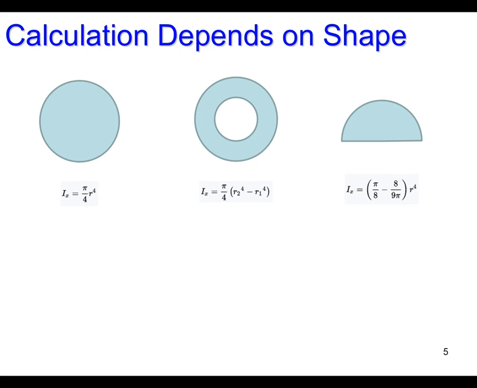Here are some examples of some simple shapes and the equations that can be used to find their area moment of inertia. But before you commit these equations and shapes to memory, let me clarify that I am only showing you these examples so you realize that an object's area moment of inertia depends heavily on its cross-section. We will not actually be using any of the shapes currently on the screen. The only shape we will actually do math with in this course is the rectangle.